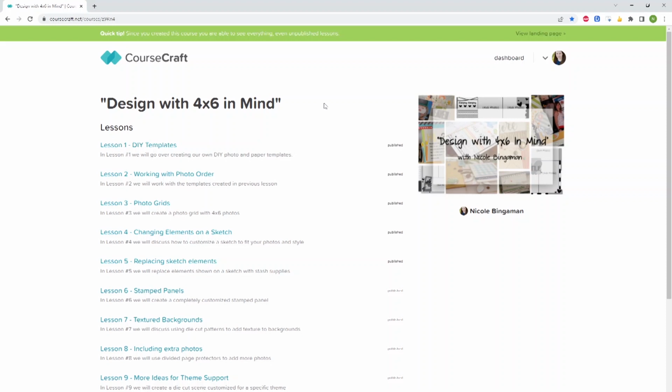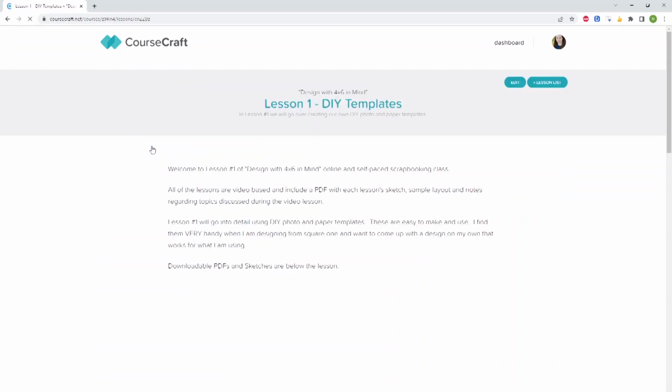I am working with a regular PC and I'm using Chrome as my browser. This, to my understanding, is the method to get it using Chrome or Firefox. If you have Apple and Safari, or you're using something different like Microsoft Edge, you may have to do some research on your own to figure out how to get an embedded video off of a website, and what your specific steps would be. So today I'm going to take you through step by step how to do it if you have a PC and either Chrome or Firefox.